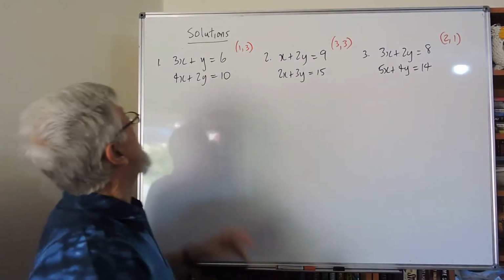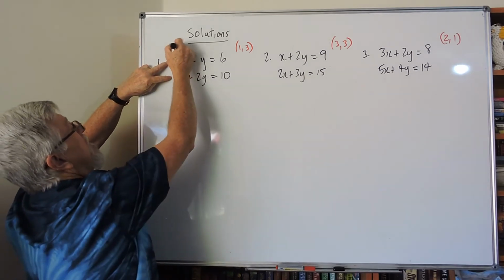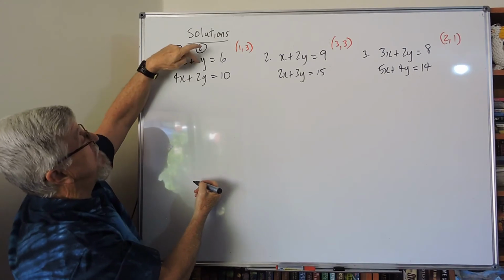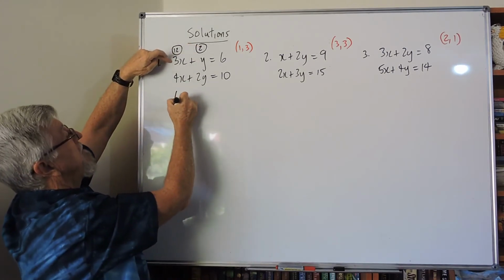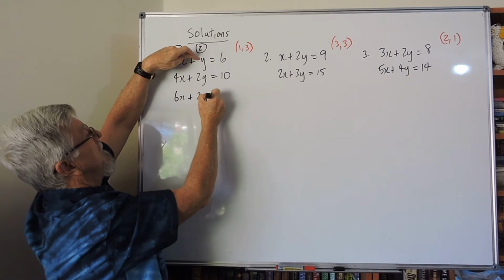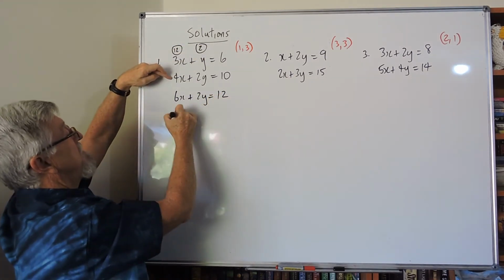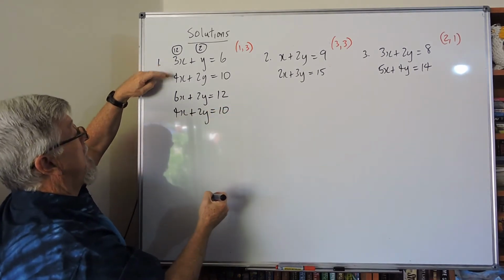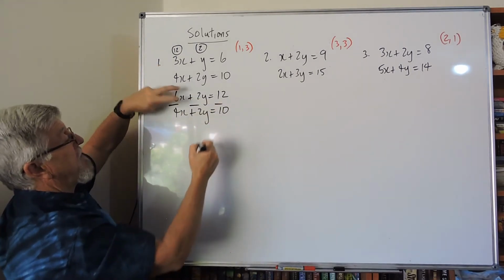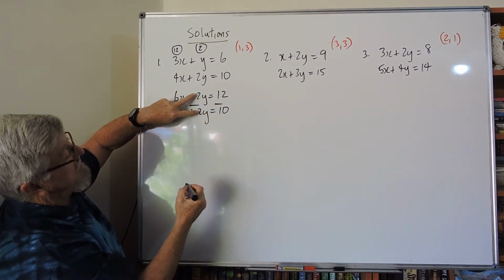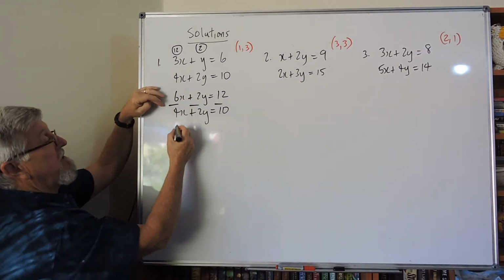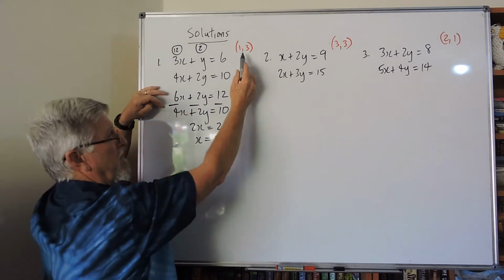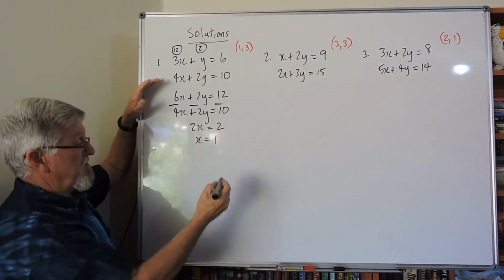Here are the solutions. Those two become 12. Those two would become 2. So I'm going to choose to make them the same, so that will become a 2. That means I've got to double that, double that, and double that. This one stays the same. Now I'm going to subtract because they are the same side, same size, same sign. So that's 2x equals 2, and I get x equals 1, and I wrote the answer up here. Make sure I was right. Too easy to make silly mistakes.